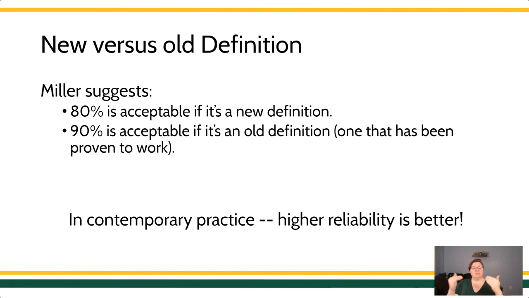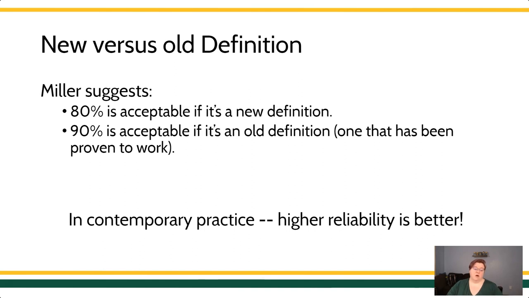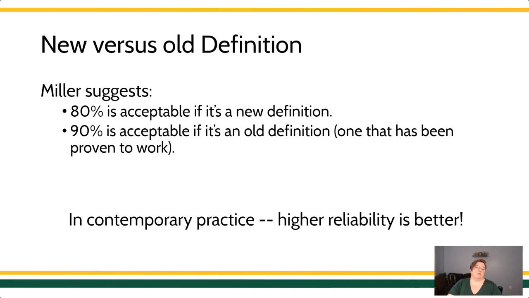Higher is better up until you start seeing that someone claims 100% reliability. Human observers are flawed — we're human. So if a person tells me they had 100% reliability across all of their sessions, I'm a little bit skeptical. The whole point of reliability is to make sure that our human observers are doing their jobs right, using the behavioral definition as they've been trained to, and accurately capturing those data — at least to the extent that they agree with each other. We can never be certain they recorded the behavior perfectly; we just want to see the extent to which they agree with the other trained observer. If someone claims 100% reliability across lots of observations and never made a mistake, I'm skeptical.